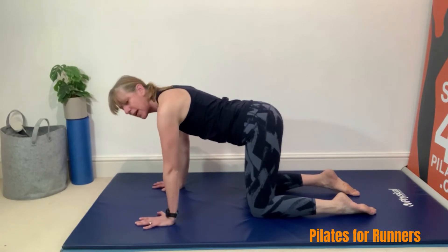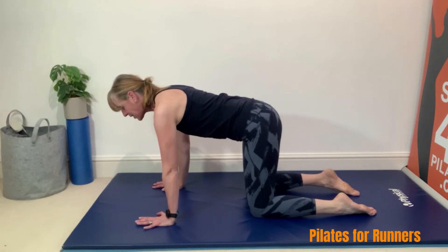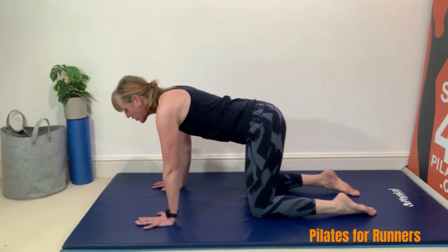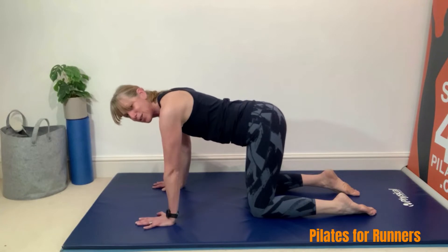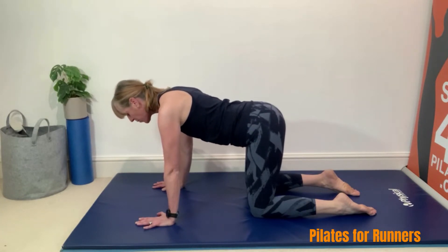From here we're just going to do a little warm-up and take it into a pelvic tilt. Tuck the tailbone under, engage that centre and come back. It's a really small movement — I just want to get ourselves moving, get our body ready for the exercises we're about to do. Just do two more of these, keeping the armpits lowered.